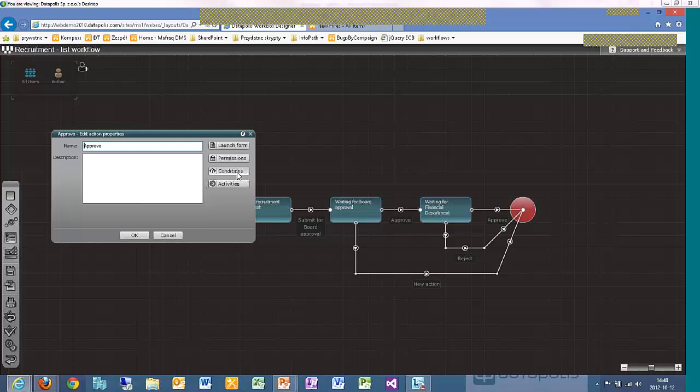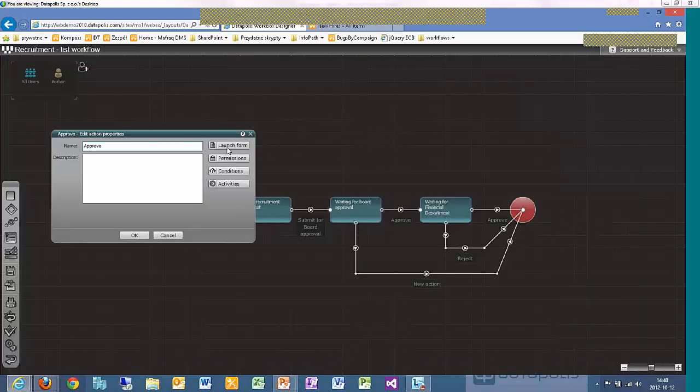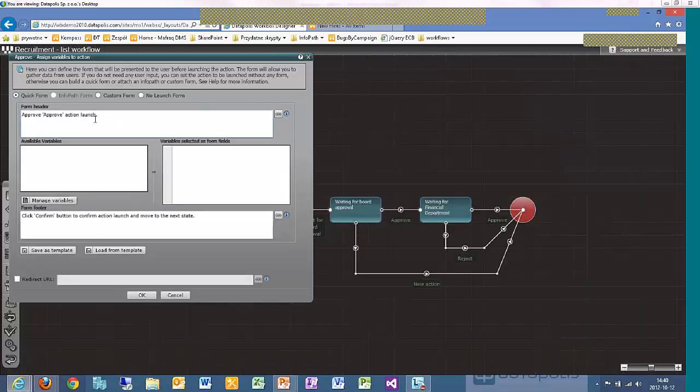In our case, it is possible to use InfoPath forms as a form for the workflow. But in the current architecture, it requires not Forms Server but InfoPath Form Services, so the Enterprise version.